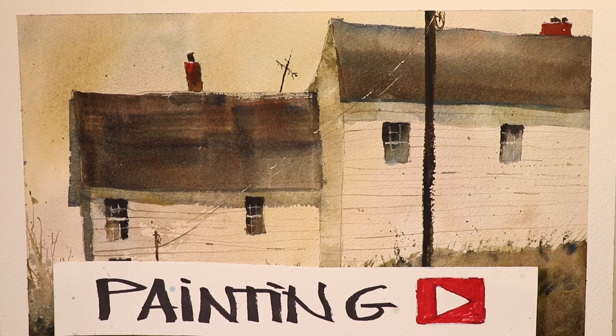We're going to do another exciting watercolor, and we're going to do all the methods, all the techniques that you'll need to accomplish this painting. It's a lot of fun. It's pretty simple. It's more of a two-dimensional look to it, so there's not a lot of serious angles and things like that. We'll get all into it next, so just keep watching.